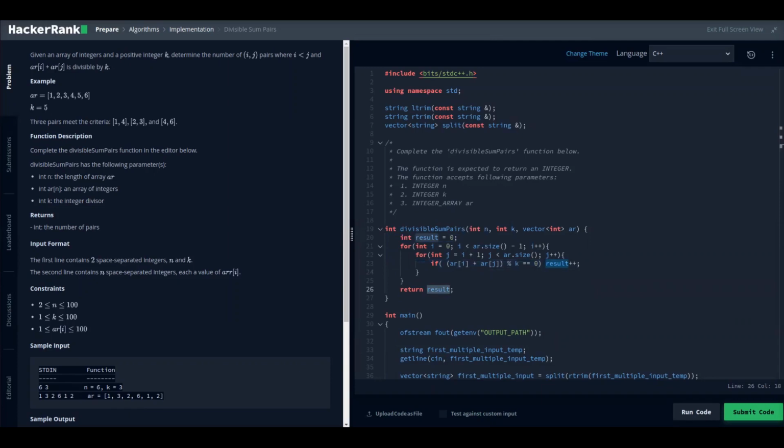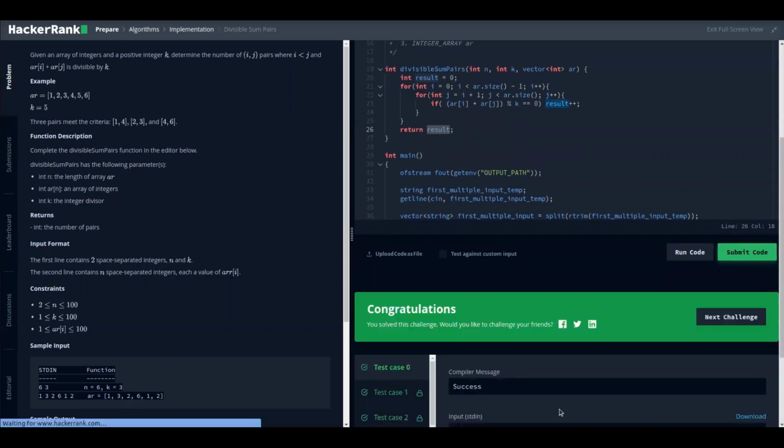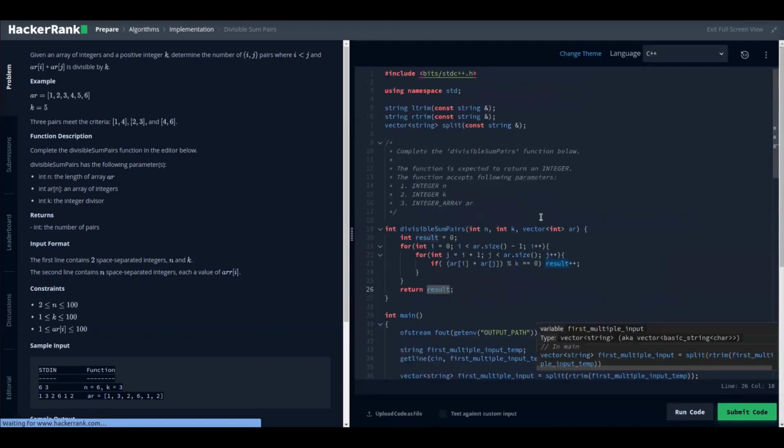Let us run this and see what it gives. I can directly submit to save time. Everything is green. So now that we were able to solve it, we can think about how we can optimize our solution. If you're asking yourself such a question, you're in the right place at the right time. Let us watch a workflow of an optimized version of this problem.